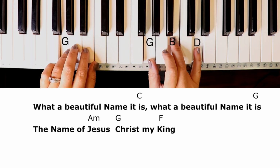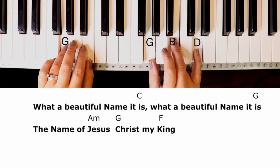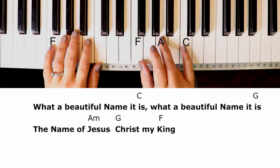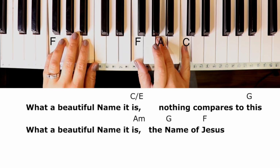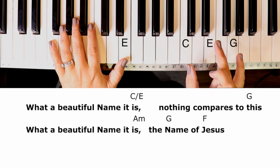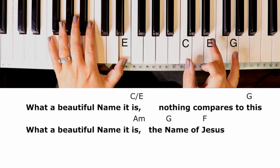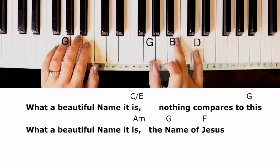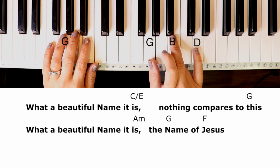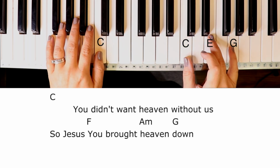Okay? What a beautiful name it is. C. What a beautiful name it is. G. This is that C over E. So we're just going to move our thumb open to our E chord, E note, and play C up here, okay? Is, what a beautiful name it is. Nothing compares to this. G. What a beautiful name it, A minor, G, F. Okay, and then it brings you back to verse two.